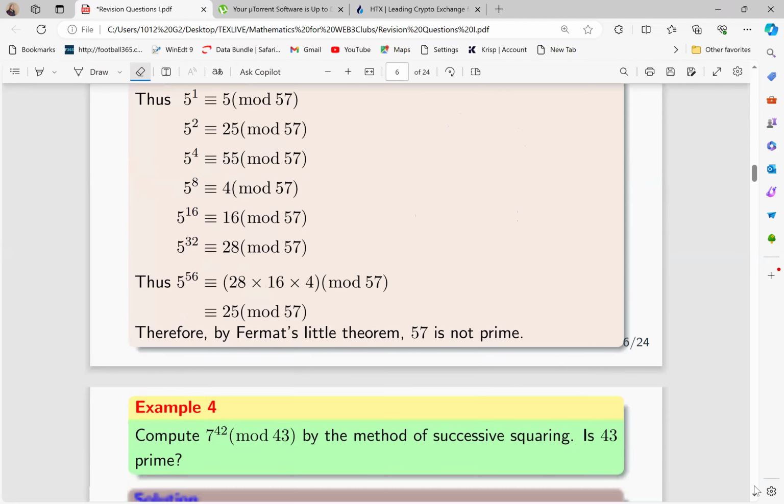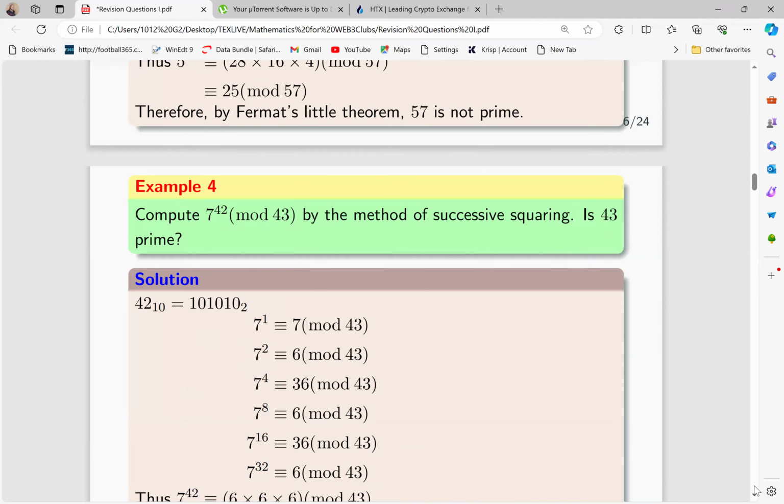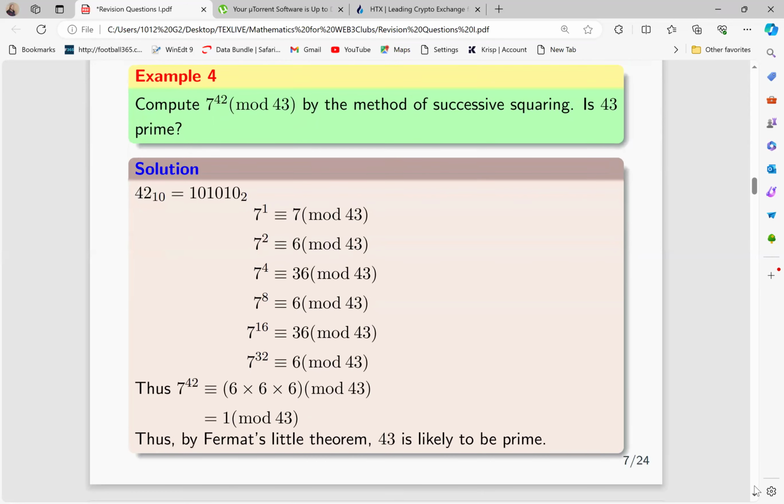The example I want to do is this. Compute 7 raised to 42. In fact, I'll not be doing it. I want my friend who is at the corner to come and do it this time. First, the friend in the corner will begin by expanding to binary. And after expanding to binary, we shall have somebody lead us into getting the squares. I think you'll do that. Then there we proceed.